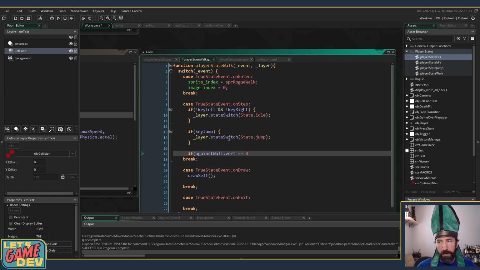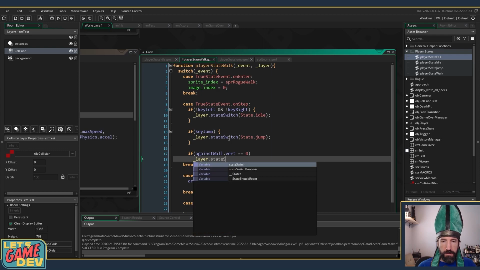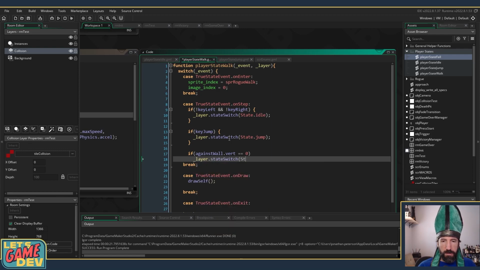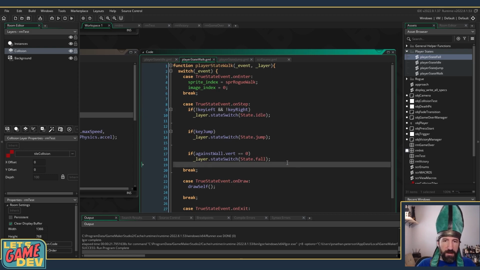So if it's 0, that means we're not colliding downwards. So we're not on the ground anymore. We need to go to state switch state.fall. And yeah, I like these one-liners to brackets because it's clean. Okay, let's see if that works.